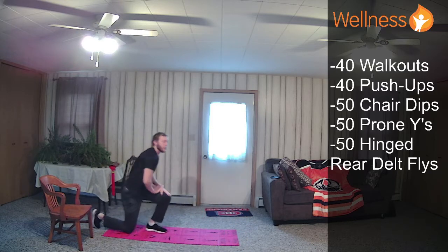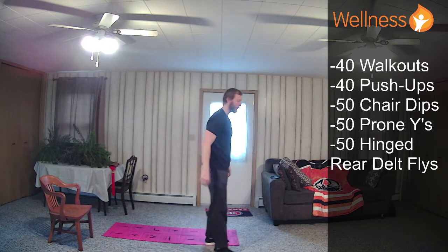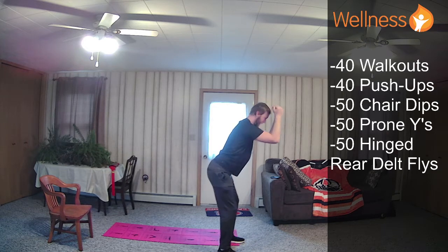And last but not least, we have our hinged rear delt flies. We're just going to use our arm weight for this one. Hinge at the hips, elbows up. Squeeze at the back, come back to the front. Squeeze at the back, come back to the front.